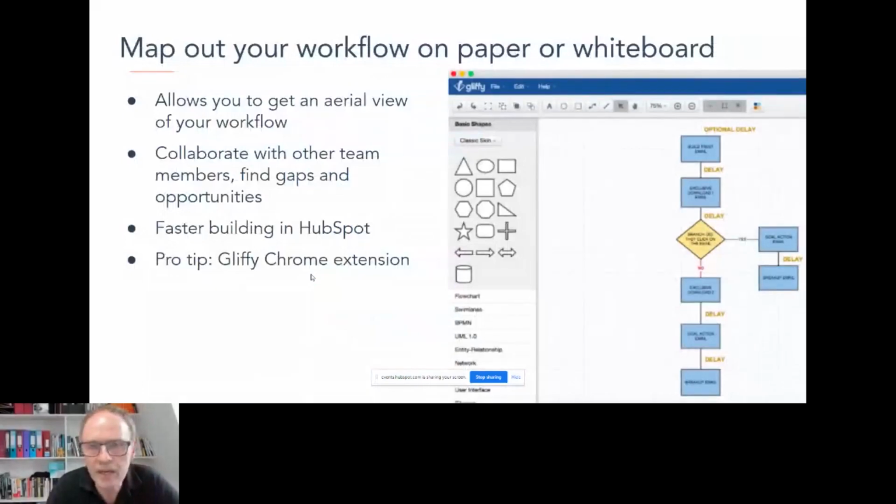First thing, apart from very, very simple workflows, try and map them out beforehand. These things can get complex. They can get convoluted. There can be difficult rules. And particularly if you've got a complex marketing workflow, you might want to discuss it with people, brainstorm it. So throw it up on a whiteboard, collaborate.